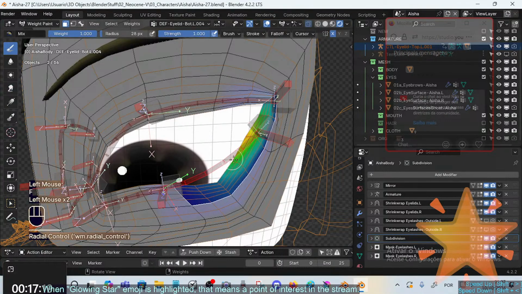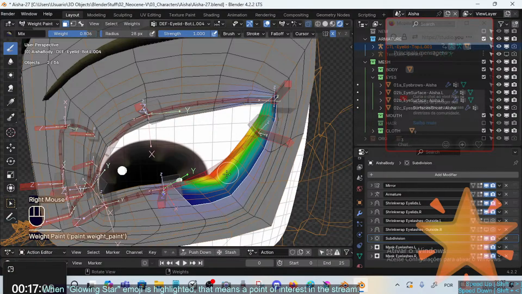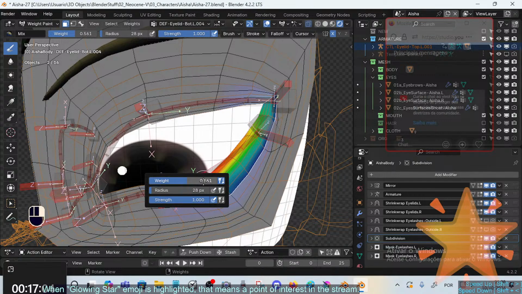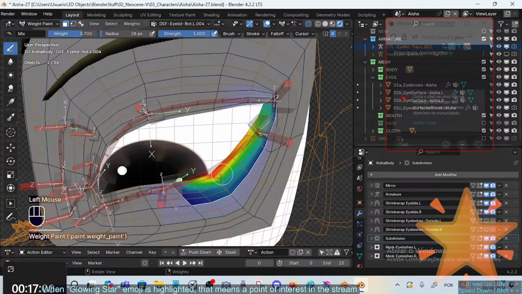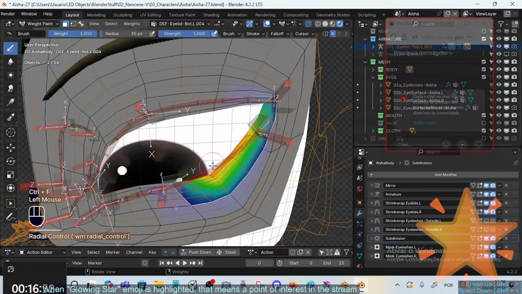The mix brush gives specific weights. This is not what I need now, but if I want, for example, exactly 0.7, I get this, and I can paint everything to maximize at 0.7. So this is the mix brush, very useful, but in this case I don't need it exactly.